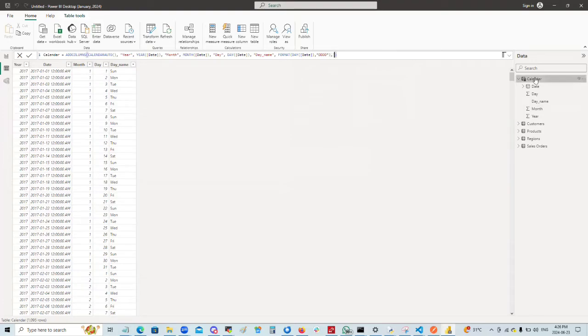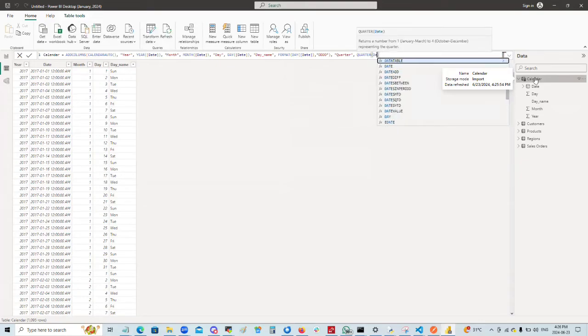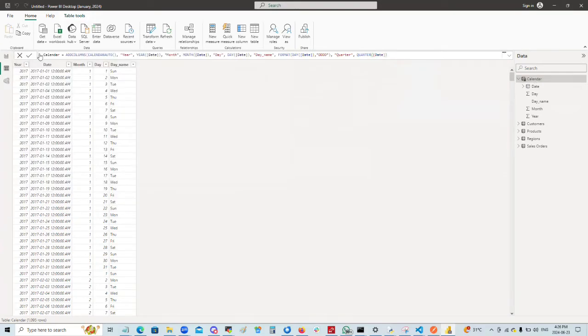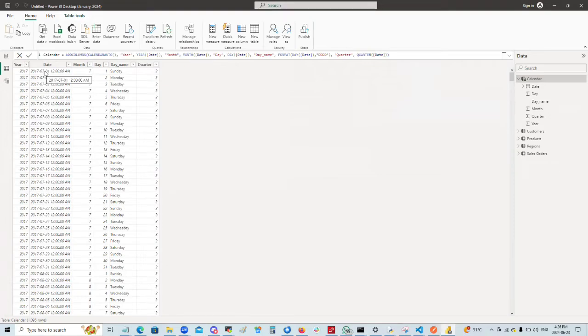I don't know if there's a function for calculating quarter. Let me see, quarter, comma. Yes, there is a quarter. It's a keyword. What's the expected date? All of them are expecting the date. So let me run it first before I get happy. I'm not sure it's the same quarter. Quarter, yeah, quarter 3. Yeah, it works.